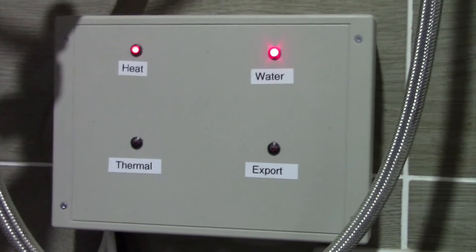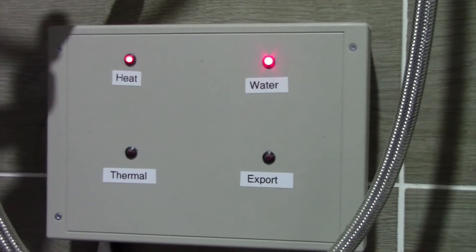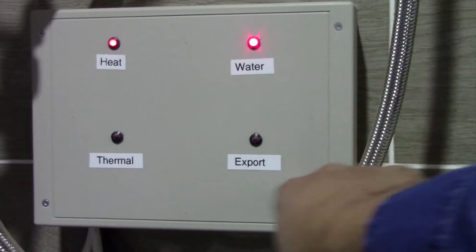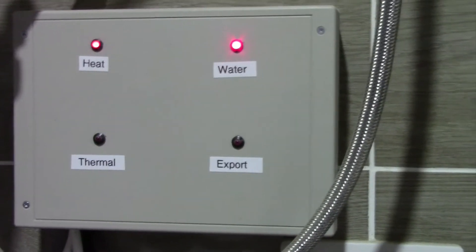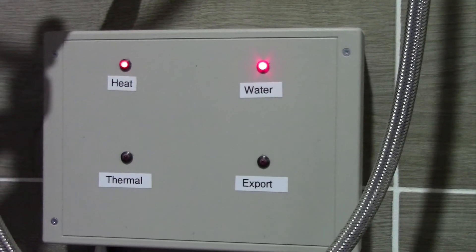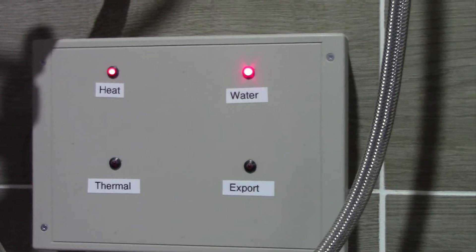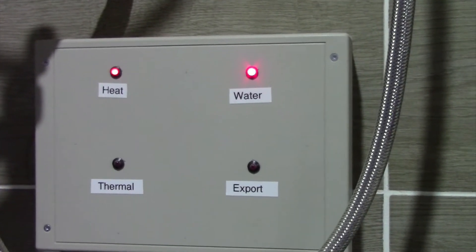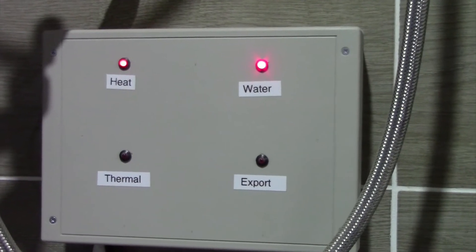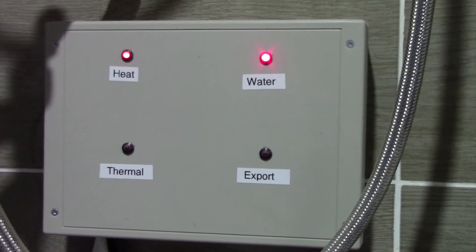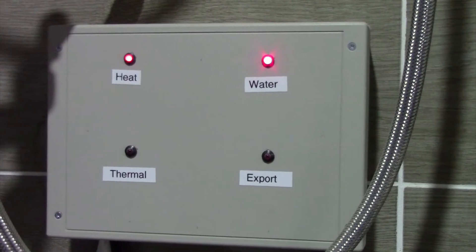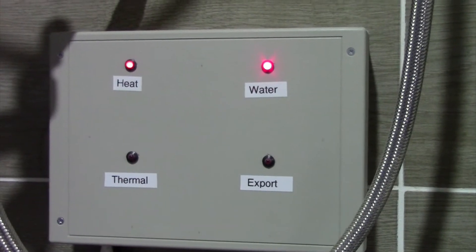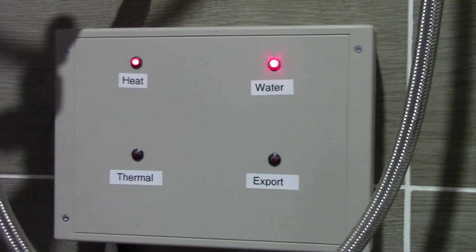Why monitor these three? They're all to do with heating water. What I don't want is the boiler firing to heat water when the sun's out. I've got schedules set for heating and water that come on at predetermined times, but when the sun's out, I don't want the boiler to fire. That's where thermal and export come in.